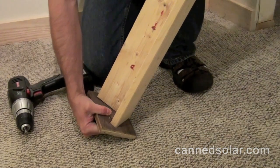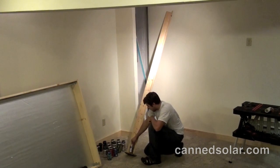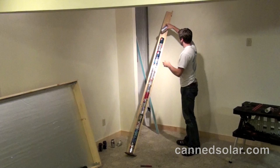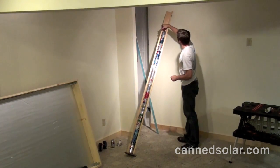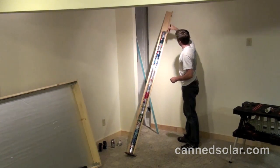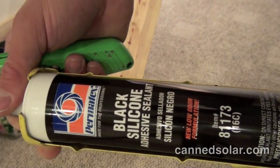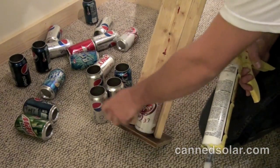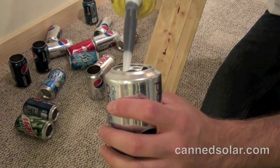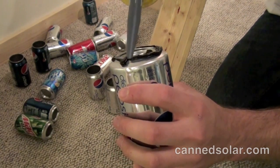So I'll set that up. Make sure it's nice and secure. Okay, next I'm going to stack 17 cans high and make a mark. This is the mark where I will stop gluing the cans. Next we're using a black silicone adhesive. You can buy this at Advanced Auto. And we put one can in the bottom and then put a bead of silicone around the first can, or the second can, I guess.